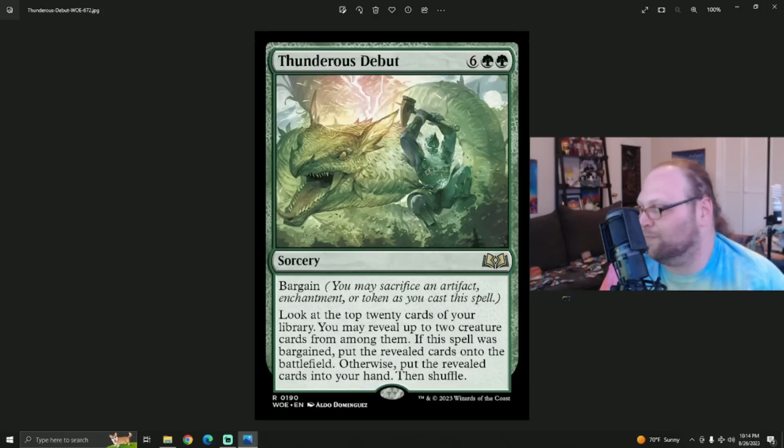Thunderous Debut could be standard playable. You know, the question is, do you want to ramp to 7 mana for a Traxa or a Tally? Do you ramp to 8 for this? I think it might be worth doing Tooth and Nail here. I really do. A poor excuse for a Tooth and Nail, but still a Tooth and Nail, for all intents and purposes. I like it. I do. So I'm going to give this a 2.75. Maybe even a 3. 2.75.